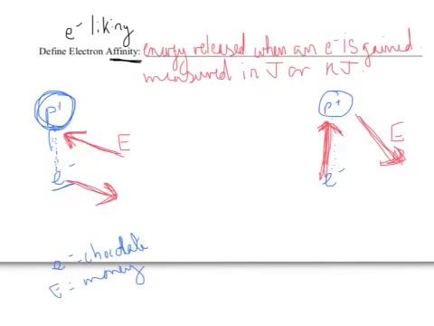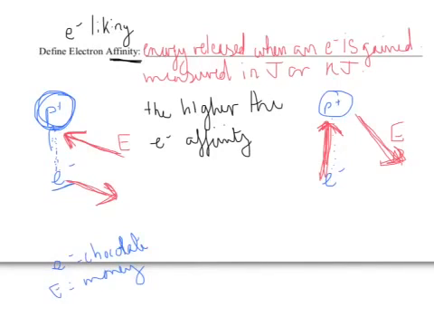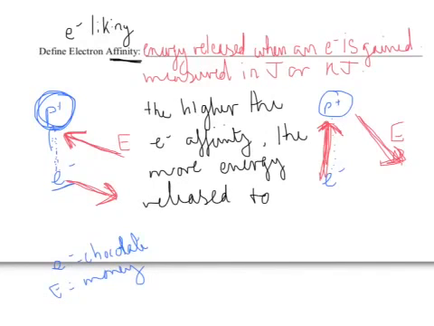If I have high affinity for chocolate, for example, that means I like chocolate. So if you have high electron affinity, that means you like the electron. The more the atom likes the electron, or has high affinity for the electron, the more energy it's willing to release in order to gain that electron. So the higher the electron affinity, that means the higher the electron liking, the more energy released to gain the electron.